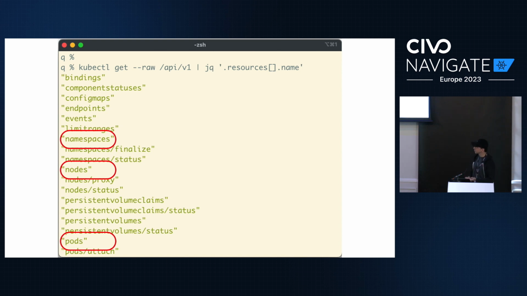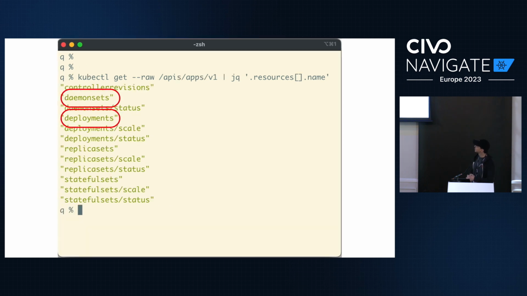You know about namespaces, pods, and nodes. Those are kind of the fundamental things. So that's one of the nice things with kubectl is that you can explore the actual API using the raw mode.